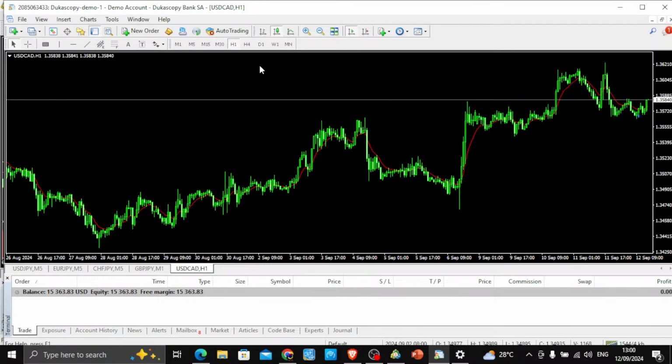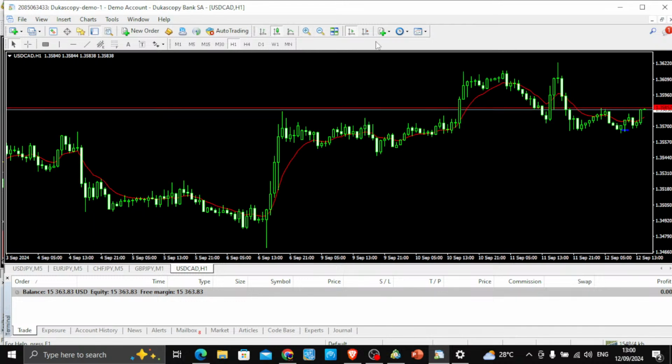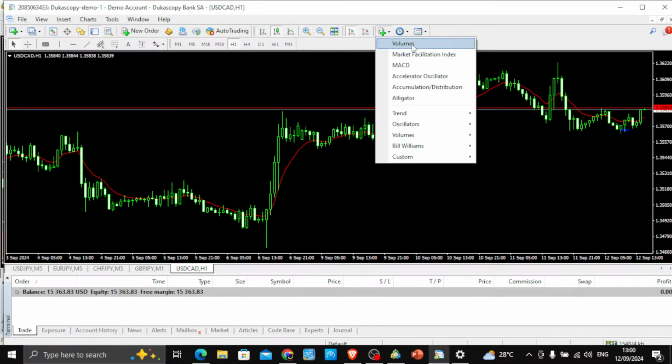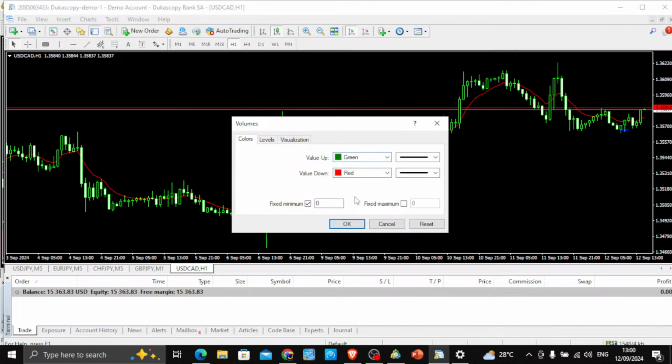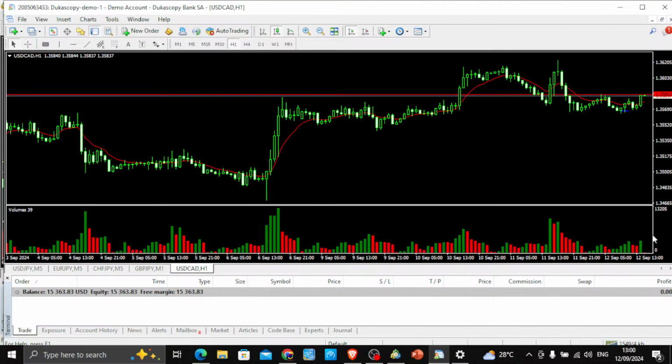So here now, look at this bullish candle. Let me add volume to find out. Wow, and it came with a good volume. Yes, but because of the news, we are not supposed to take any trades.